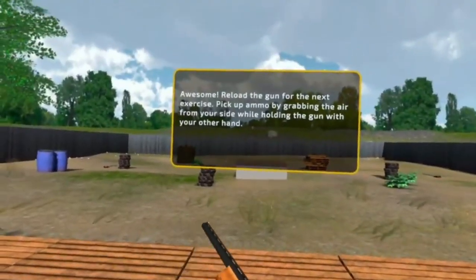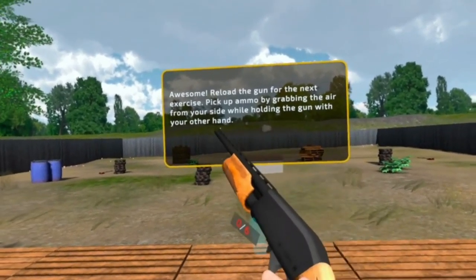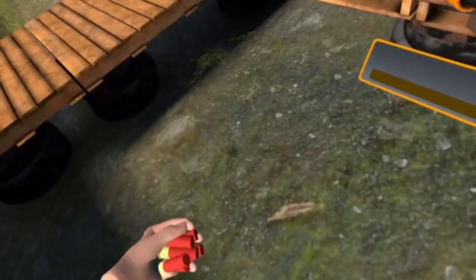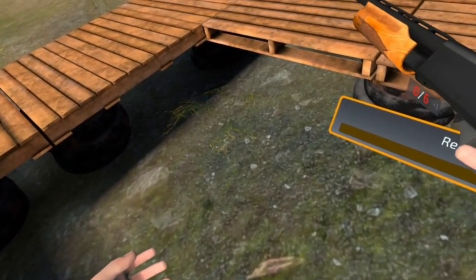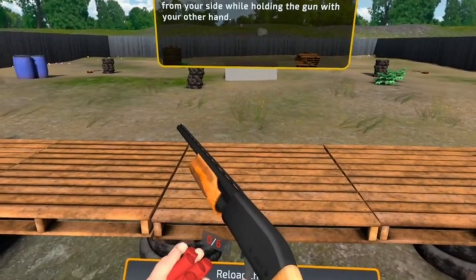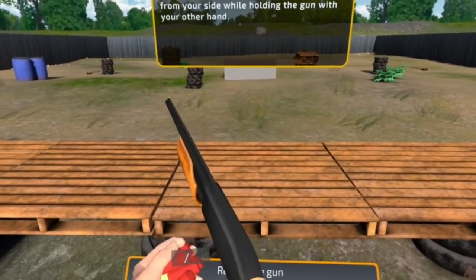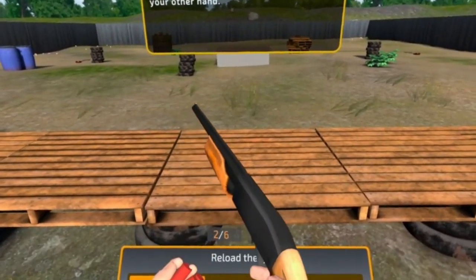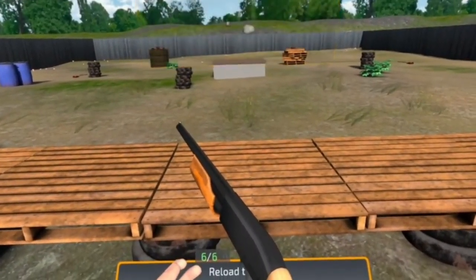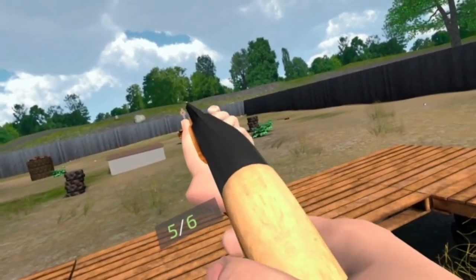And then, to reload the gun for the next exercise, pick up the ammo by grabbing the air from the side, which is right here. What I'm doing is pressing the side trigger, holding it underneath till you feel your controller vibrating, and pressing the bottom button on that controller to reload it. There it is. And it walks you through the targets.